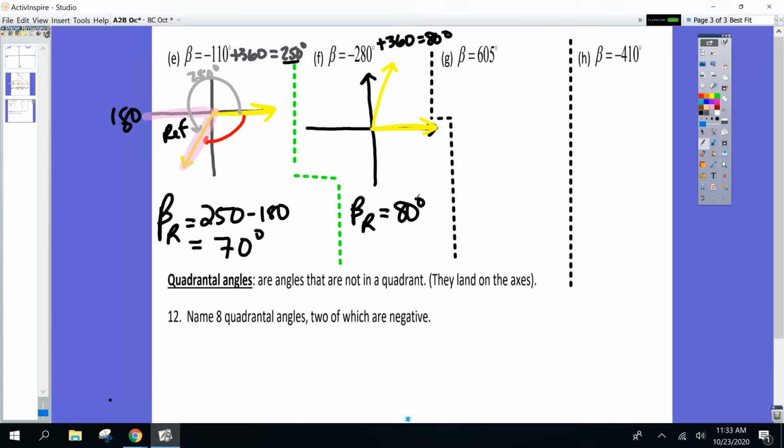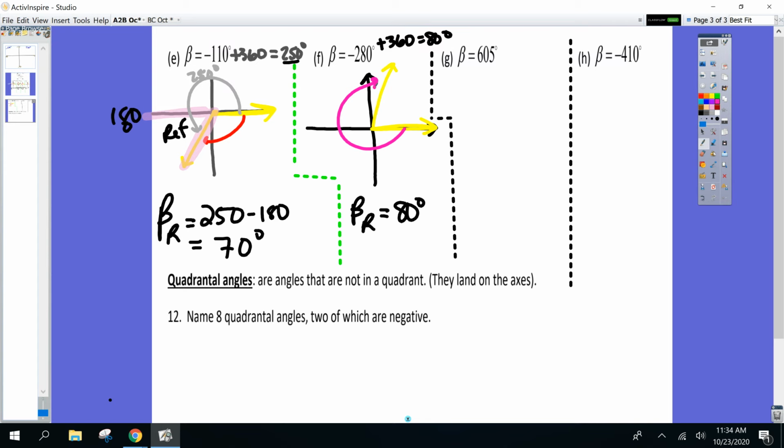Oh, and I should... oh, never mind. Not yet. There you go. Sorry, I forgot my rotation arrow. One job. All right, 605. Whoa, big boy. Caroline, go ahead. Yep, the gray arrow, it's 250. I was just showing Sophia that it was 250. Okay, so we just need the pink. The original angle was negative 110, and it's going clockwise because remember, negative angles go clockwise. Okay? 605, going to make it smaller.